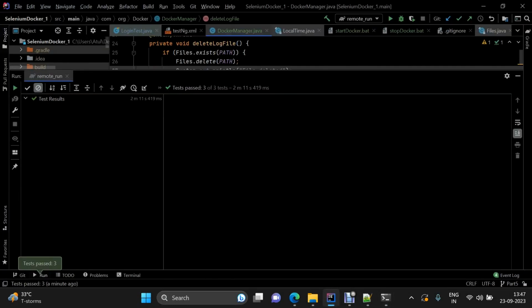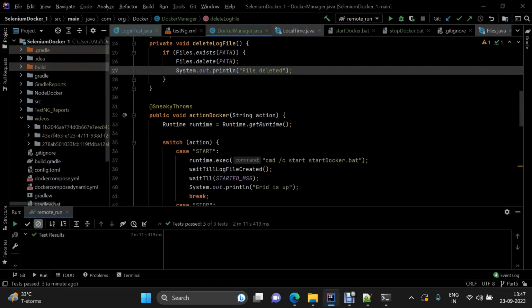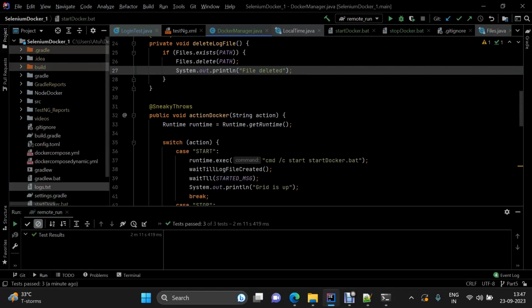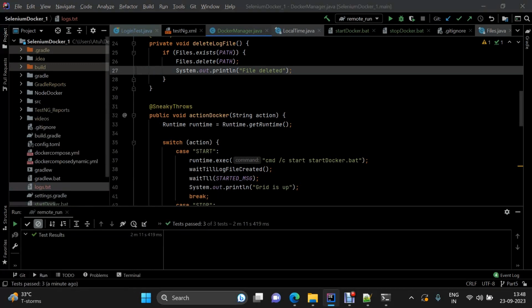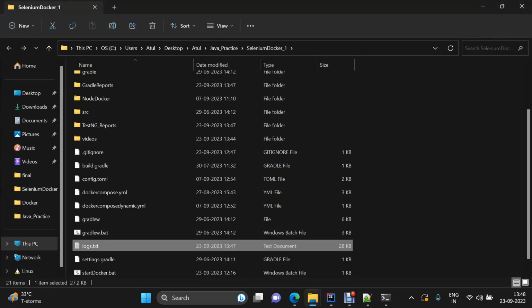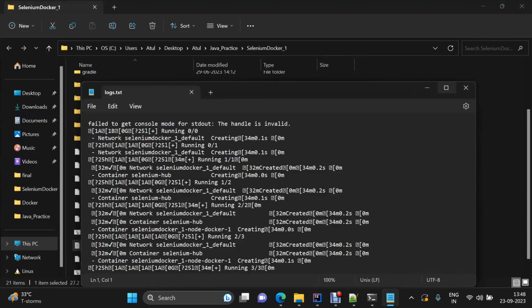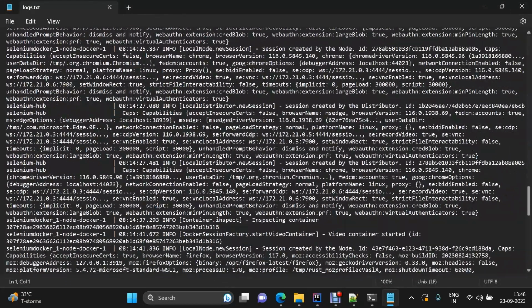Now let us check the log file which is generated as well. Let me open it in Explorer. And so we have the entire logs here, right?